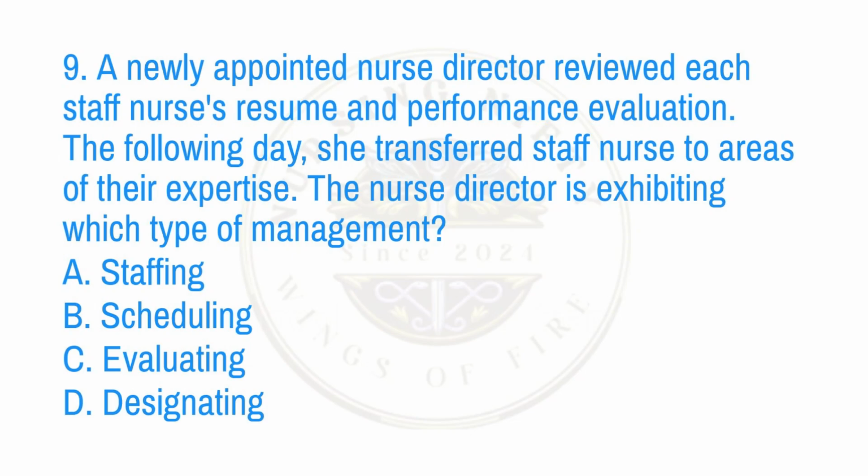Staffing. The nurse director's review of each staff nurse's resume and performance evaluation, followed by the transfer to areas of their expertise, aligns with the staffing function. The process ensures that the right personnel are assigned to the right roles based on their qualifications, skills, and organizational needs. By strategically allocating staff to the areas where they can contribute effectively, the nurse director optimizes the nursing team's performance and enhances overall organizational success.